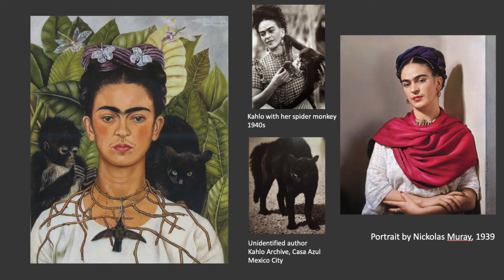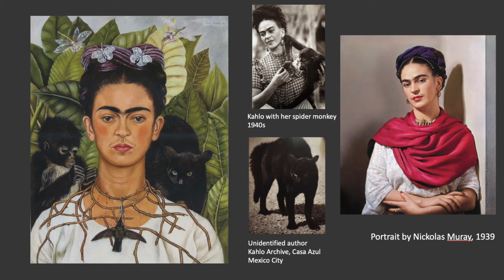And there are exhibitions of these photographs by Nickolas Muray that travel just because people love to look at Frida Kahlo. But when Frida Kahlo received a copy of this particular portrait from Nickolas Muray in the mail, she wrote him a letter thanking him for sending the photograph. And she mentioned that Diego Rivera was particularly taken with this photograph, and he likened it to a portrait by Piero della Francesca. And so here we get a sense of the aesthetic appreciation that Frida Kahlo and Diego Rivera had for Nickolas Muray's talent as a portraitist.